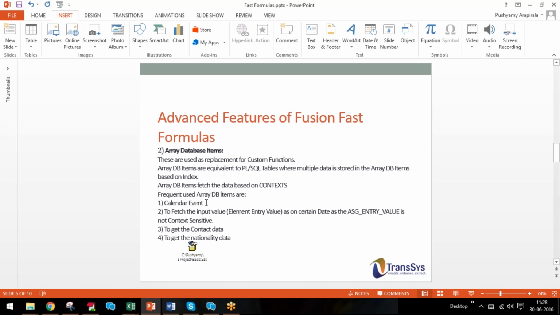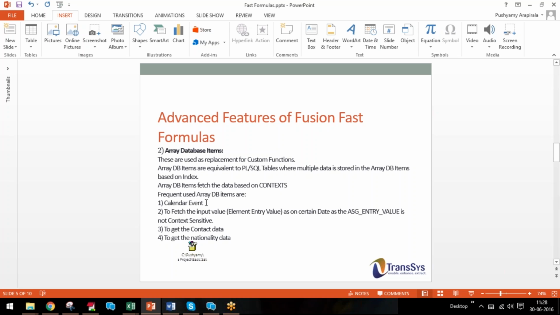So this we extensively use in compensation formulae. When compared to the payroll formula, array database items come into the picture when we want to retrieve the contact details of the employee, or the religion of the employee, because there's no direct database item for religion. We have to go with the extract database items, the array database items.